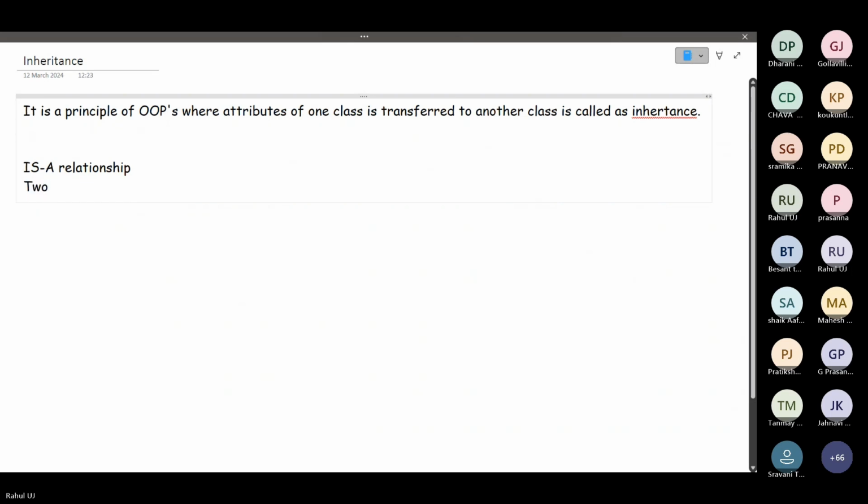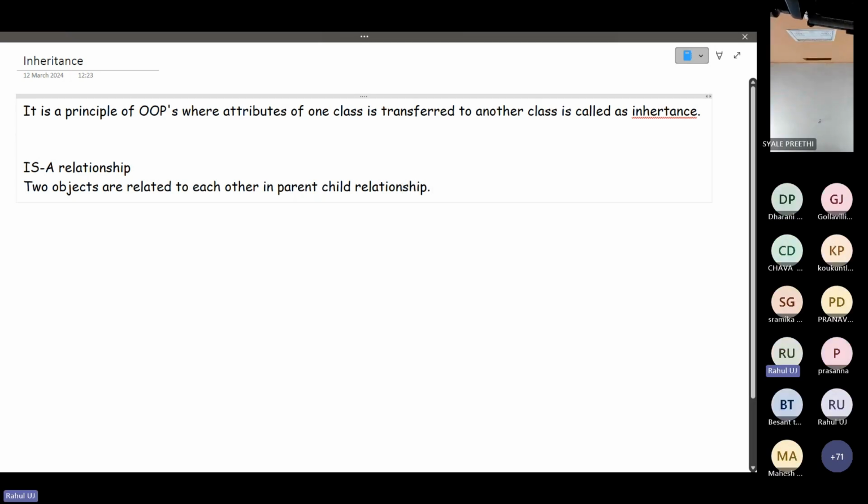Two objects are related to each other in a parent-child relationship.